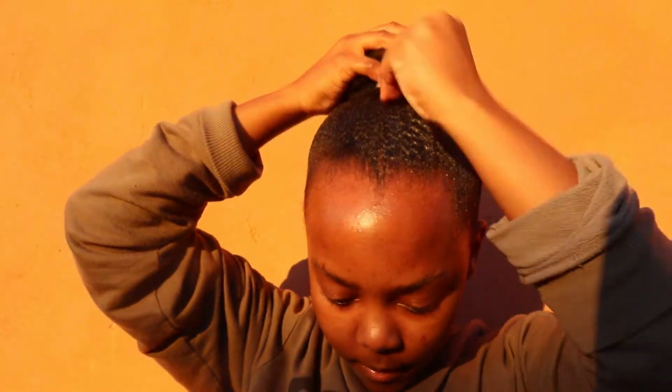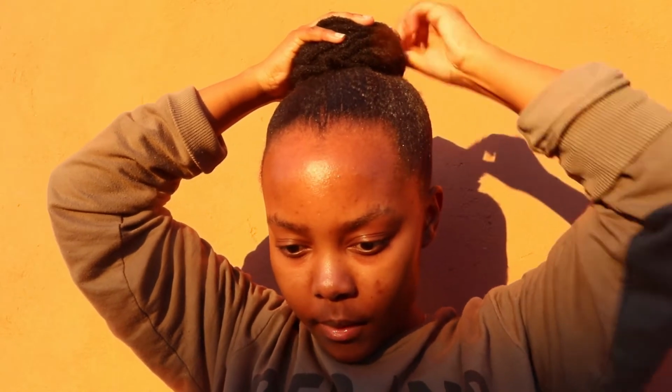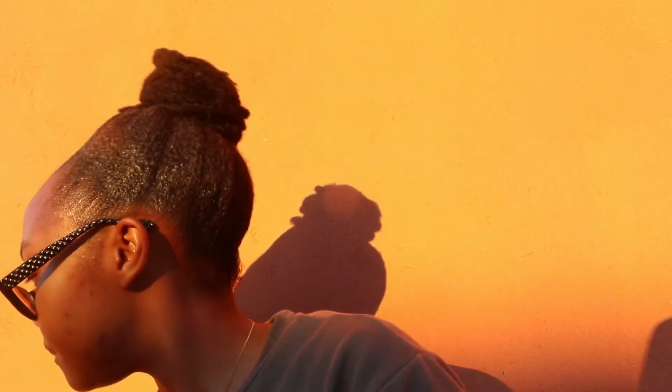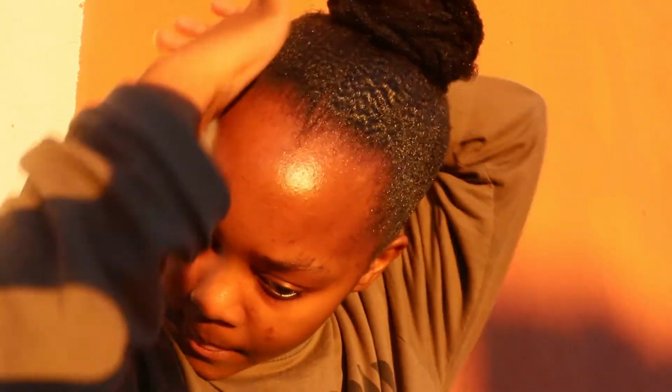Keep on tightening it, because as you can see at the top, it starts being a bit loose. When you're even creating a bun with your braids, some of them become a bit loose. So you have to keep on tucking them tightly so that they don't fall off. So basically that's what I'm trying to do, wrapping it around my actual hair so that I can create that illusion that it's a bit bigger and a bit more puffy and afro-y. You could also just tie it a bit higher if you want to create that nice, cute, sleek, high bun effect on your pictures.